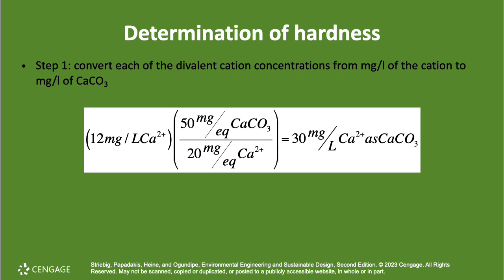Notice here we used our equivalent units, and this is common when dealing with ions. There are 2 charges associated with calcium, so there are 2 equivalents associated with each mole. Since the molecular weight of calcium is 40 milligrams per mole, and there are 2 equivalents per mole, that means there are only 20 milligrams per equivalent. If calcium carbonate were to ionize in water, there would be 2 equivalents with each ion, meaning that this molecular weight, or the normality of the calcium carbonate in solution, is equivalent to 50 milligrams per equivalent charge. We can do it the other way with molar weights as well, and we'll still end up with the same answer of 30 milligrams per liter of calcium in solution that would potentially form calcium carbonate as a scale in pipes for this example.